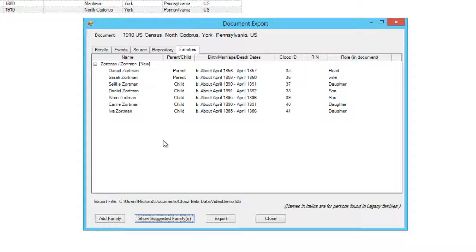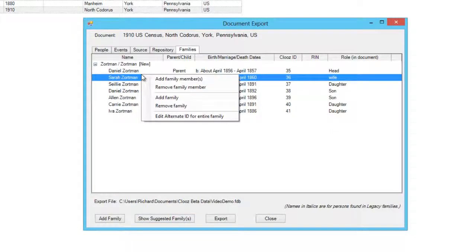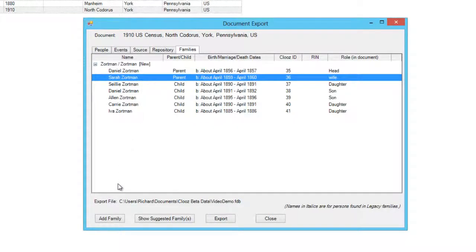It's easy to make adjustments to this family. Just right-click on it, and you'll be able to add or delete family members, or even add or delete the entire family. You might recall that this household had a second family group. To start a new family, I'm going to click the Add Family button.